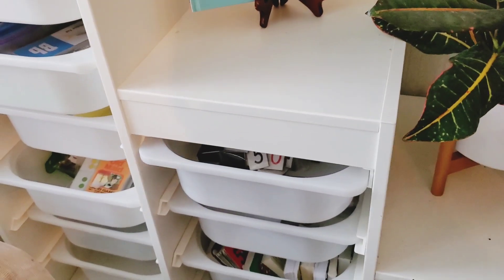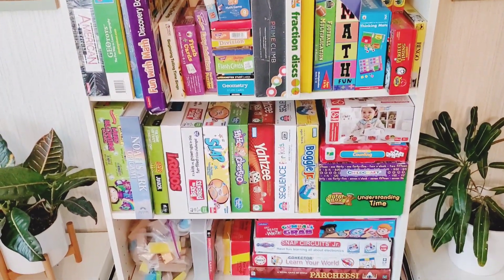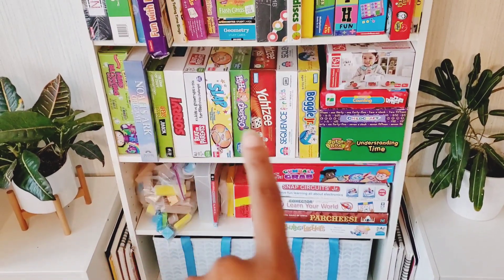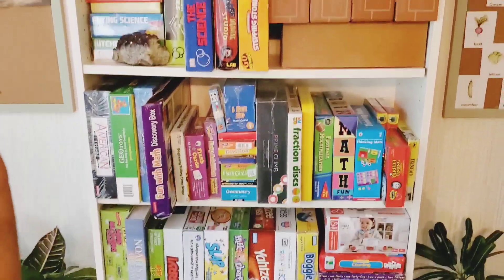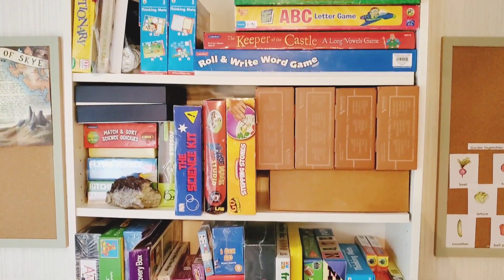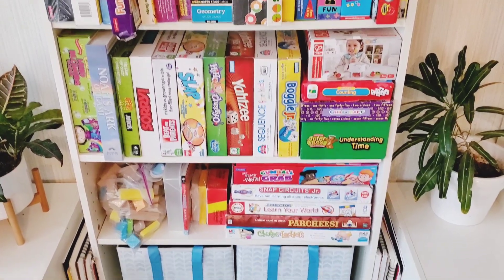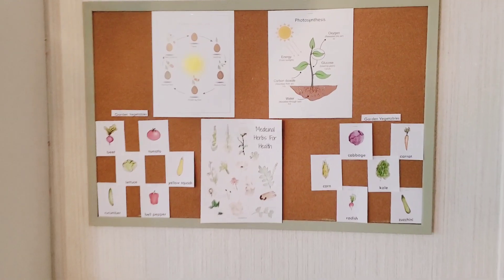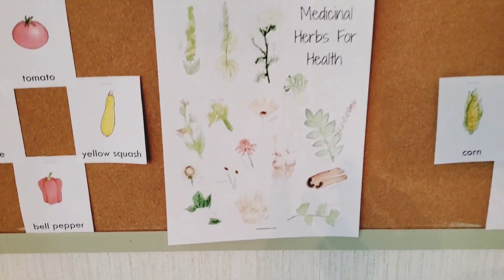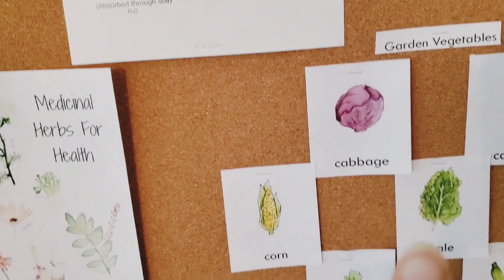So anyway, that's going to be it for this side. Right here we have some things that I said I was going to get to and that I haven't got to, and some of the things that we love and play with and use all the time. Our Waldorf coloring journals are here. We have some circuits and just games here — some more hands-on. But this is predominantly math, science, and English. We're not game-schoolers but we do love games and hands-on ways to enforce and remember what we're learning. On this side I have the flowering plant, the plant's life cycle, and this photosynthesis one — those come from the Good and Beautiful. This medicinal herbs one comes from my friend Chicken Root, and these garden vegetables I will link where those came from for you guys.